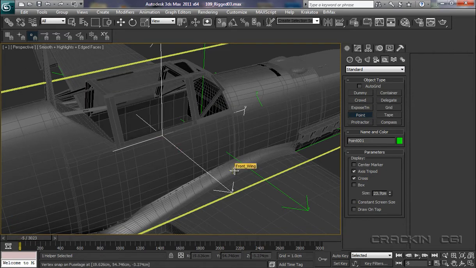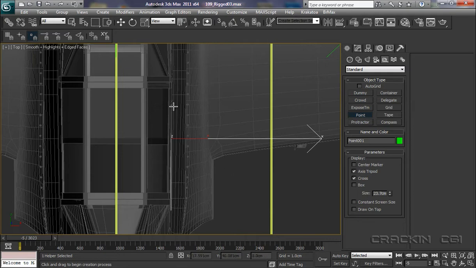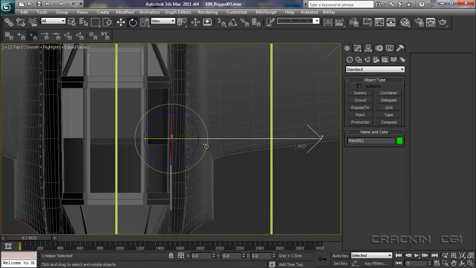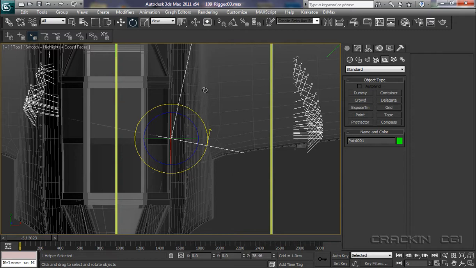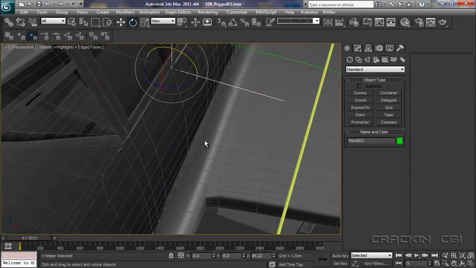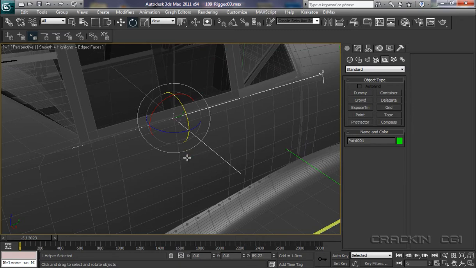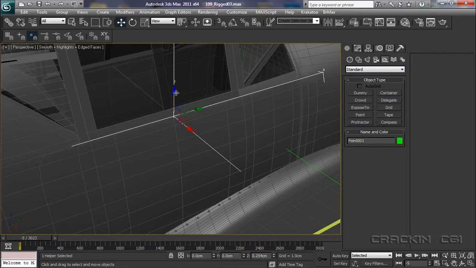So what we want to do is top viewport, turn snap off, and we'll zoom in. E for our rotate tool, and let's rotate this around so it's lining up with the cockpit there. P for perspective. Let's have a look. Do we need to bring this up a little bit? Just a tad. W for our select to move up a little bit, just so it's in line with the cockpit section there.